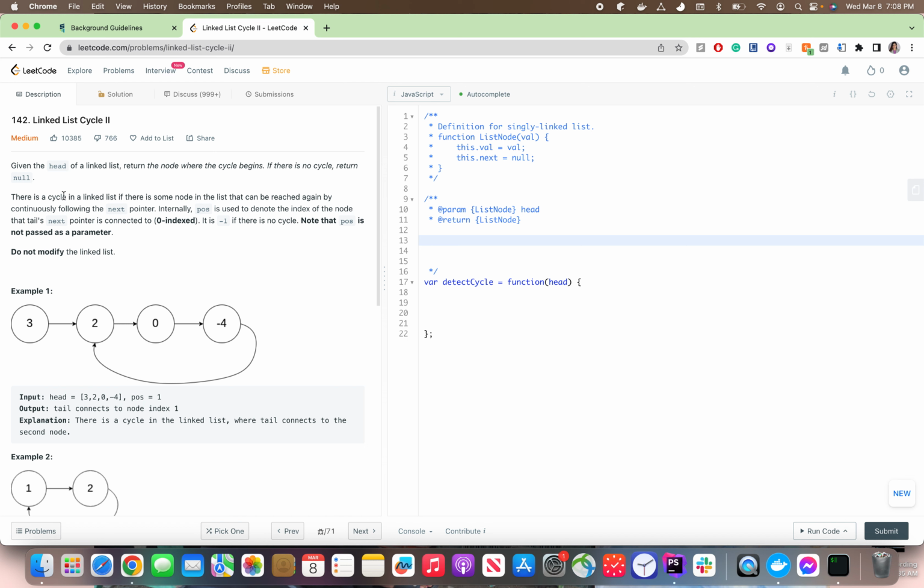There is a cycle in a linked list if there is some node in the list that can be reached again by continuously following the next pointer. Internally, POS is used to denote the index of the node that the tail's next pointer is connected to. It is -1 if there is no cycle. Note that POS is not passed as a parameter.